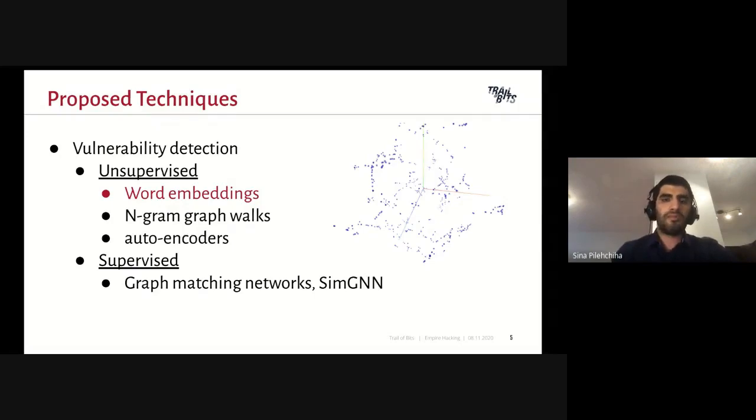And what we have done already is to develop a baseline unsupervised model trained with the data of previous clients that Trail of Bits has worked with. And what we did was tokenize source code functions and then set them in a Euclidean space. As you can see in the diagram on the top right corner, that's not three dimensions. It's from the embedding projector from TensorFlow, but it's more than that. It's 100 dimensions, actually.